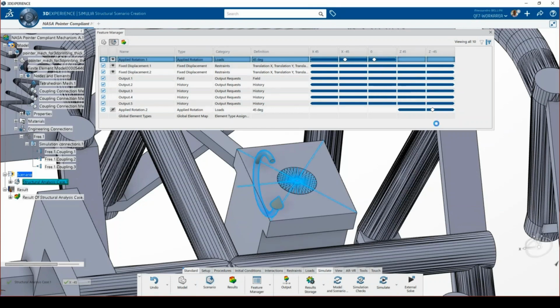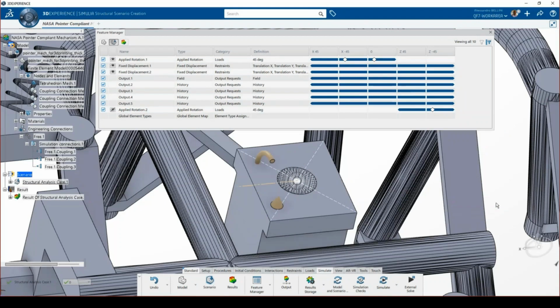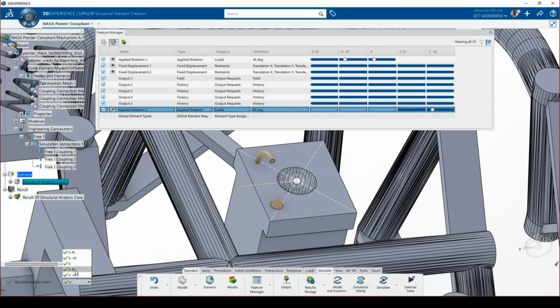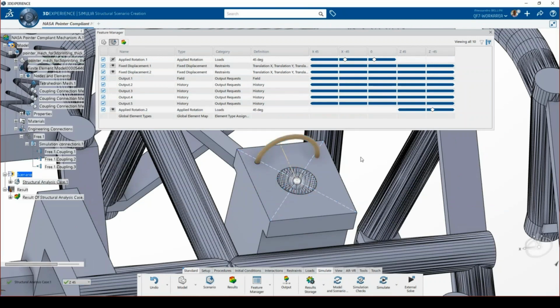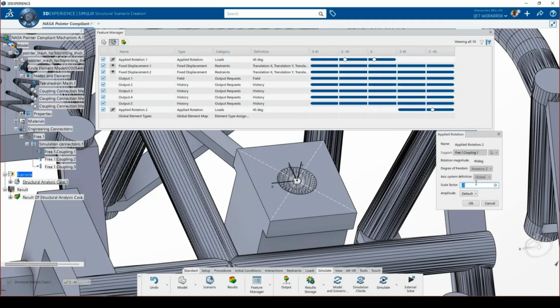Also, I perform a third step that has 0 as a scale factor, so it's coming back to the normal position. And I've added also another boundary condition at the fourth step, as you can see here below in the list, for another rotation. And the opposite axis rotation here again with just a -1 scale factor.